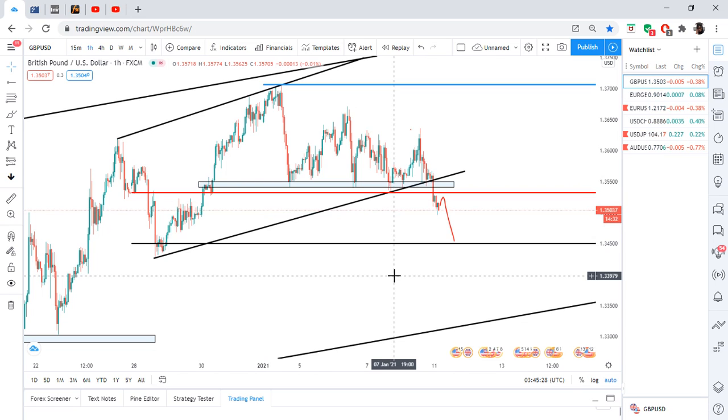Then as the day goes, obviously around 12 p.m. the market is going to slow down a bit, as people are probably getting out for lunch. Then by the time the US session comes in, we'll be waiting to see what the market is going to do. Either we take our profits, or get out of the market, or manage our profits, lock some in, and carry on with the trade, whichever direction it's going.